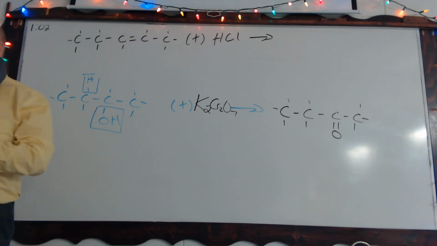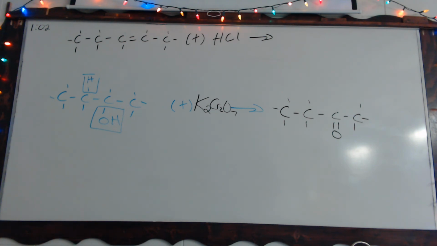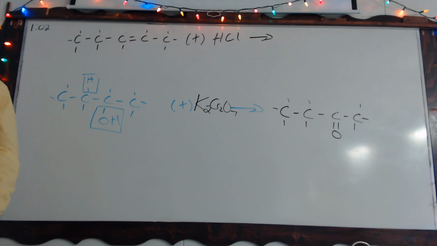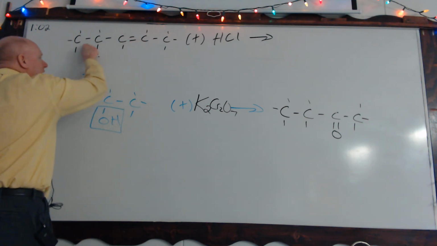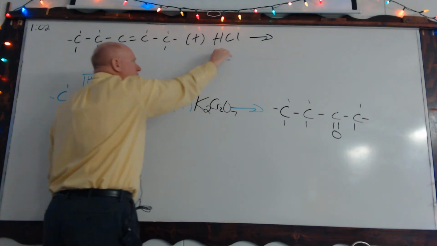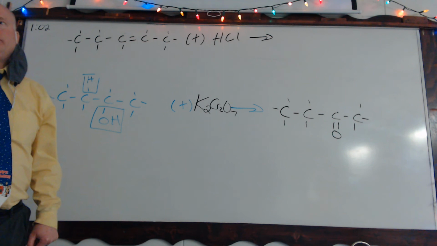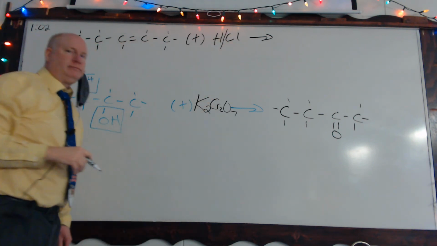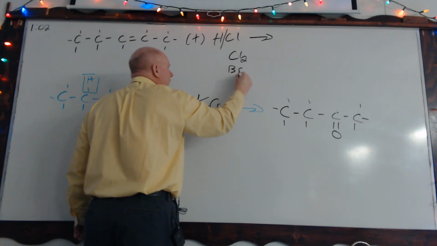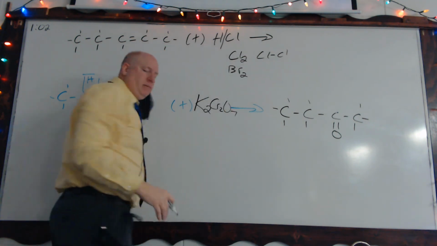So, a couple things that you had to ask yourself. One, what type of compound is that? I get it's an alkene, but what did we spend time on saying? Is it the symmetrical type or the asymmetrical type? It looks like it's asymmetrical, but that's not the answer. It's symmetrical. The only way this could be asymmetrical is if the double bond is after the first carbon. So this is the symmetrical type, okay? But what type of reagent do we have, symmetrical or asymmetrical? It's asymmetrical. The only symmetrical reagents we have are this or this, because they would look the same on both sides. Okay?